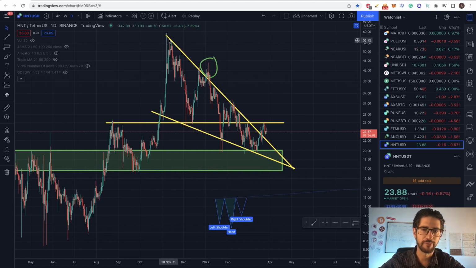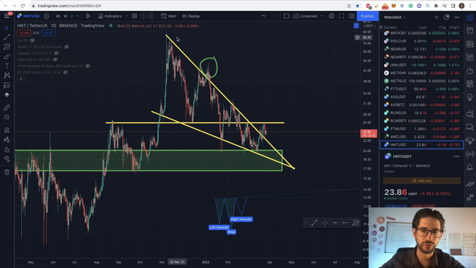But again, I have mentioned that we hit an all-time high in November and we created lower highs, which is indicating a loss of momentum on the price action. And we also have lower lows. So you can see November 1st, we were at 28. Then we created these lower lows, lower lows, and lower lows here. I am counting more the body of the candles, not the wicks.